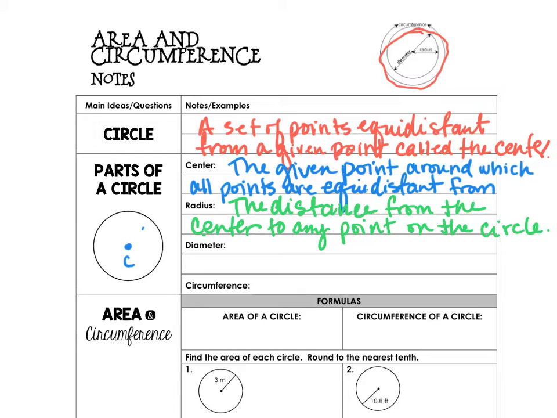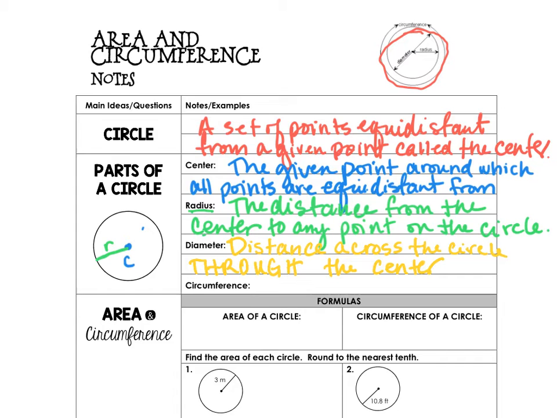Radius is the distance from the center to any point on the circle. So here's our center, and we're going to draw our radius out. Could be anywhere. And label it R so we remember. You might remember the hula hoop that I had by my desk, and I had R, a radius, written on it. I always think that radius is the shorter word, so it's the shorter line. You know me and my tricks.